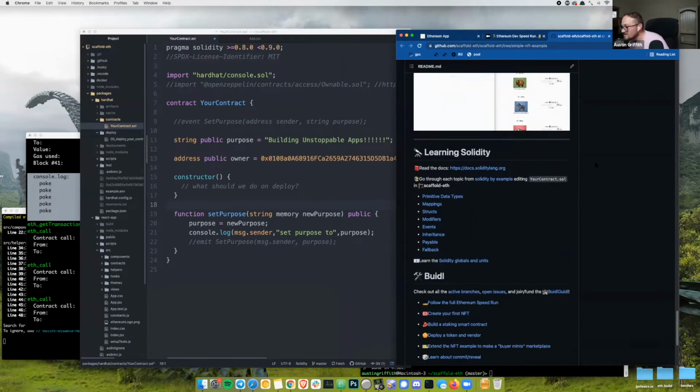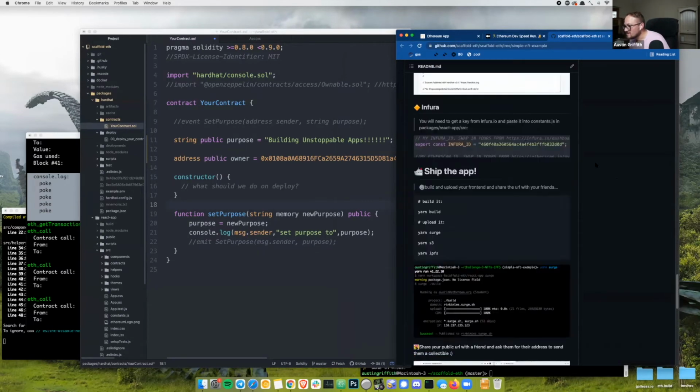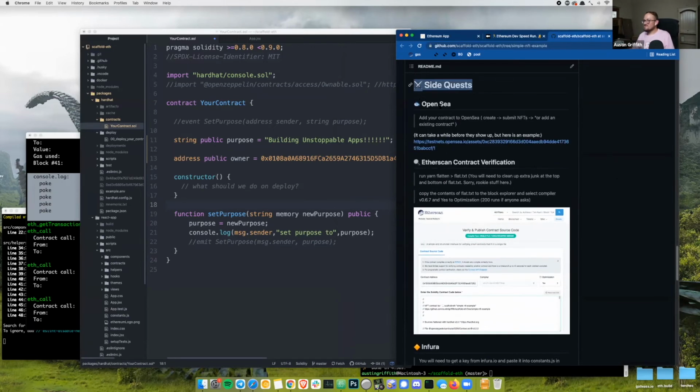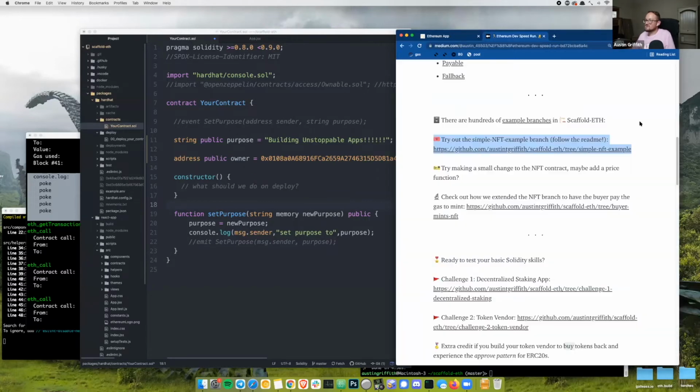I think it might even go to Rinkeby. That would be cool if it did, because then it would show up in OpenSea. Oh yeah, look at this. So you deploy it and have it show up on OpenSea, and then you also verify your contract. So a lot of little context things that you need to go through in terms of building Web3 stuff. This is going to hold your hand through that and give you something fun to play with, right?